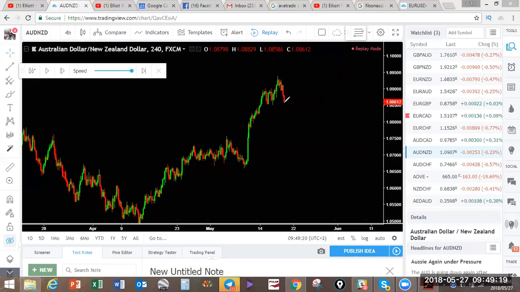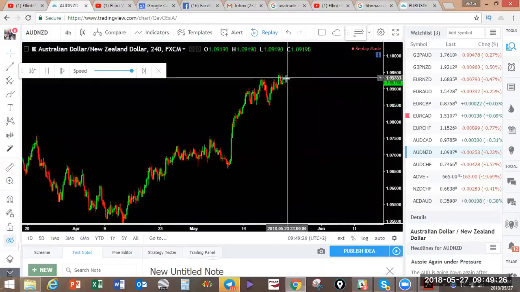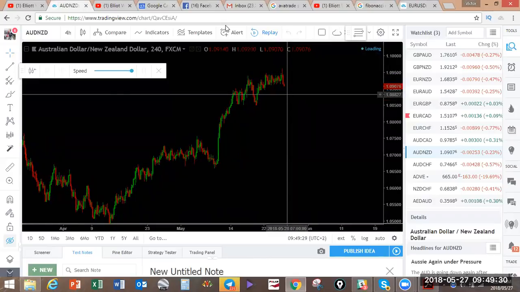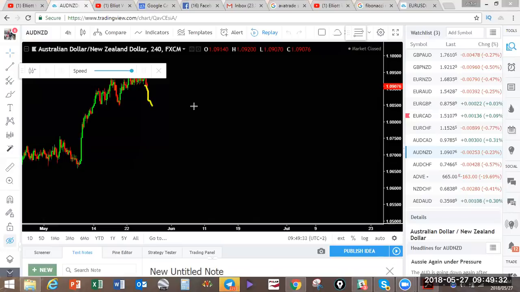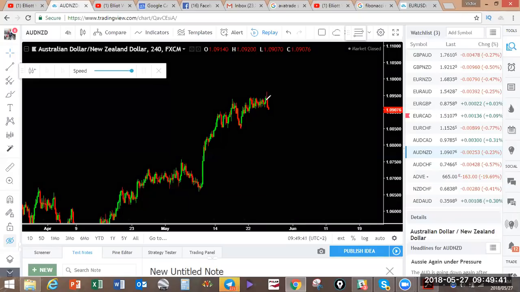So this is what it was, and I said it is not a down move, and this is how it played out. Exactly as we said, correction, come and take the top, and then move down. Now we're coming down here. Now we're coming back down here. And where are we this week? This week as well, you've got a bearish candle on the 4 hour. Okay, what you call a bearish engulfing candle on the 4 hour.